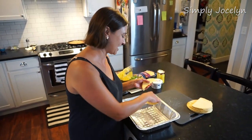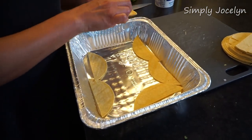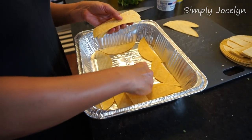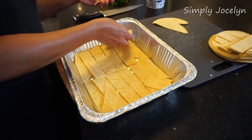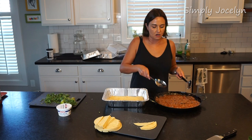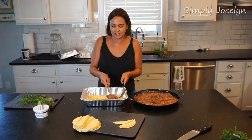I'm going to start layering the pan now, putting the tortilla strips with the flat side against the flat side of the pan. You can overlap — that's absolutely fine. Just cover the bottom of your pan. Once the meat is completely cooked and the sauce is in, I use two serving spoons to transfer it in — it makes it a little easier to get everything in there neat.